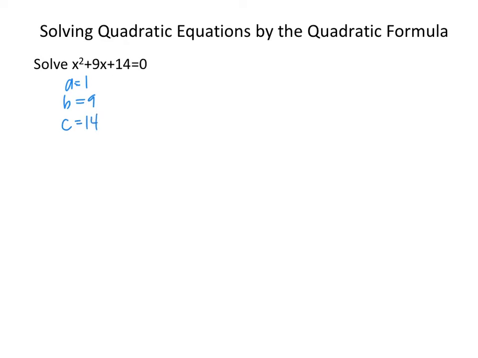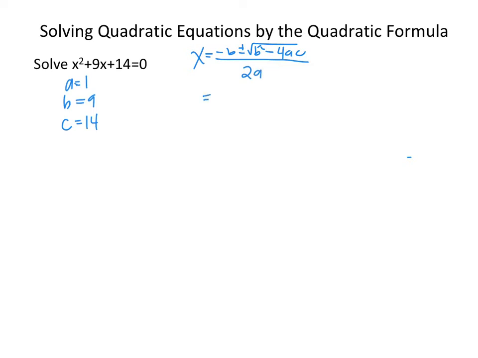Next, I'm going to write out my quadratic formula. Again, I always suggest, even though I'm not collecting your work for certain assignments, that whenever you are working, you write out the quadratic formula. x equals negative b plus or minus the square root of b squared minus 4ac, and everything is over 2a.